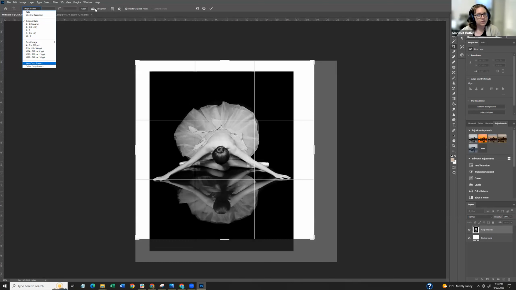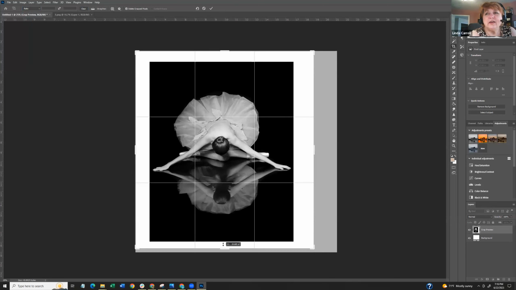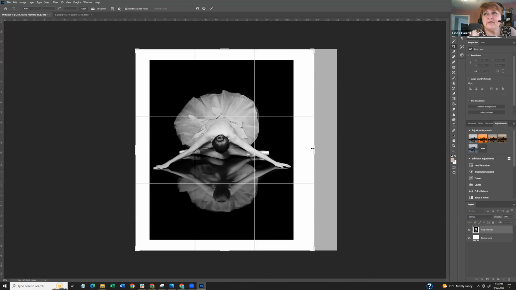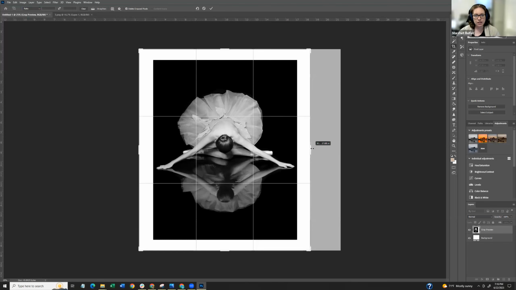I would go under Image, and there's a thing called Canvas, and it allows you to draw outside of the box. Yeah, there's lots of ways to do it. Let me do it this way. This is kind of how I've done it in the past. Okay, come on, crop for me.